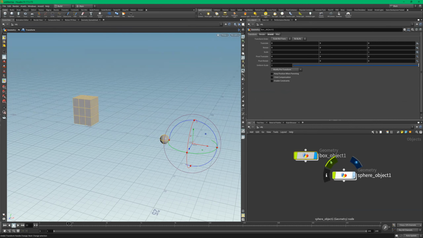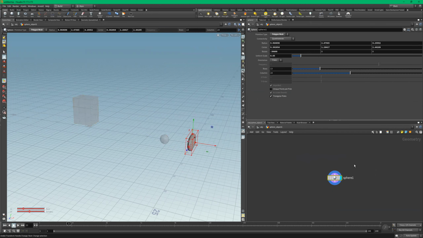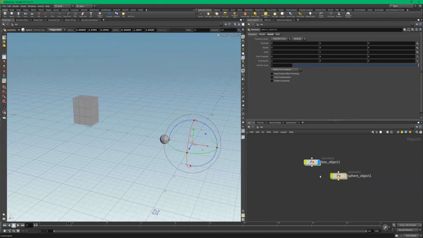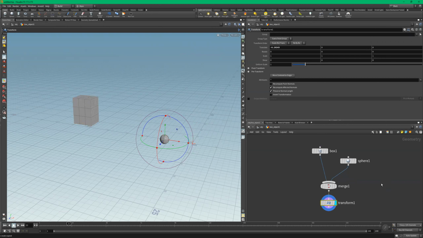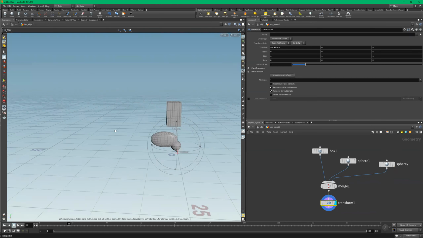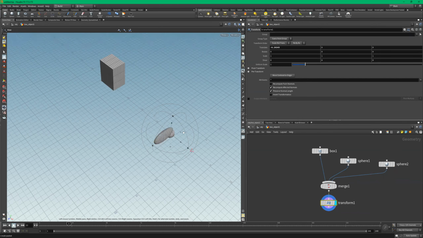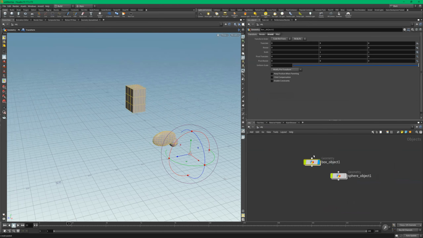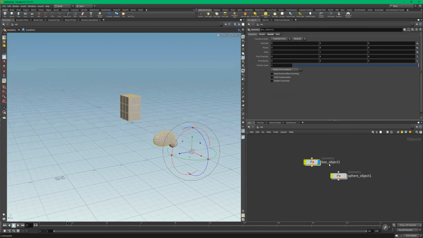So I can turn off my display, go inside, and select this. I can do Control C, or Control X, doesn't matter. So I can do Control C, go in here, and then just do Control V. Now I can hook this up to this. And now let me click on this transform. Now look, I'm seeing all three of these things in this box. I mean, in this folder.